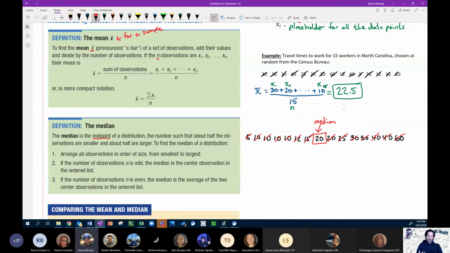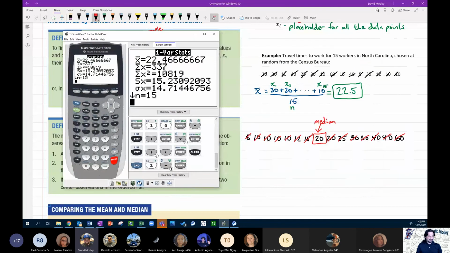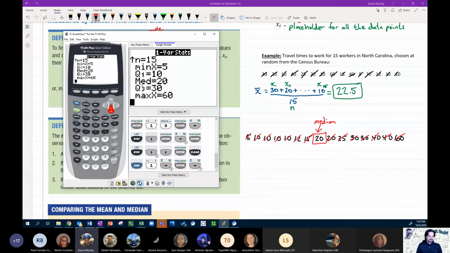Okay, this is one way to manually find the median. Now, again, since we already ran these statistics on our calculator, we actually already know what the median is. It is 20. All right. But the good thing is we didn't make a mistake. It's supposed to be 20. We got 20. That's excellent news. Now, I want you to know how to do this by hand because you might be asked to find the median and show your work. Can't really take a picture of the calculator during the AP exam and say, look, it's right here. This is what I did. You need to be able to show them that you know how to do this by hand, right?